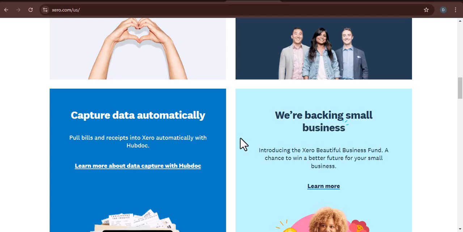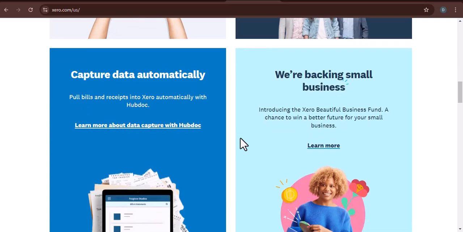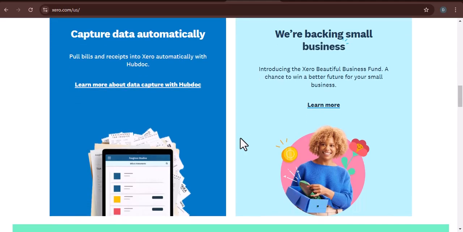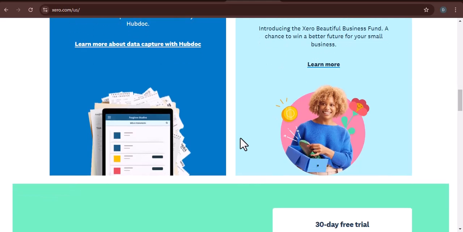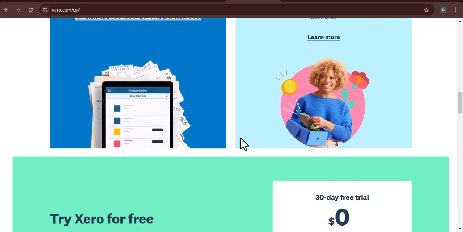By carefully defining user roles and permissions, you can ensure that the right people have the right access to your data while maintaining the highest level of security. If you're still unsure about how to manage users in Xero, consider consulting with a Xero advisor. They can help you optimize your user settings and ensure that your account is secure.